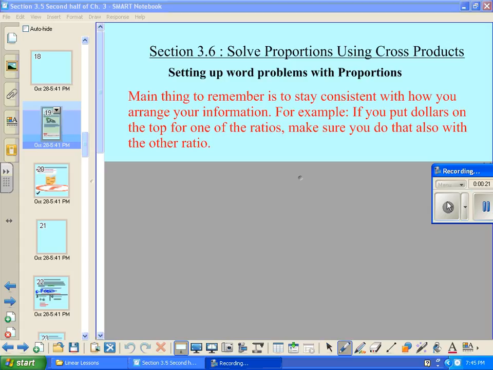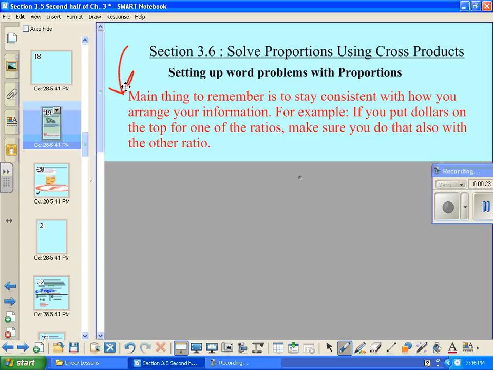If you're following along taking notes, the first thing I want you to do is make sure you get this paragraph right here. When I talk about solving word problems using a proportion, if you can, first of all, figure out the fact that this word problem sets up with a proportion, that's a great first step. But then from there, you need to also set up the proportion correctly. So the main thing I'm going to talk about is make sure we stay consistent with how we arrange the information in the proportion. If you don't arrange the information correctly, you still won't get the correct answer.